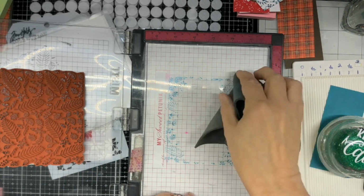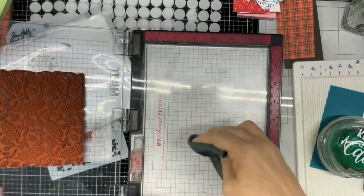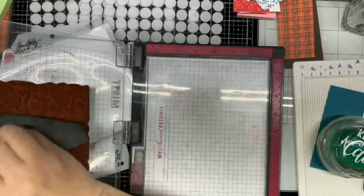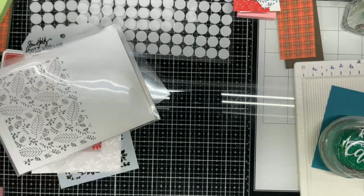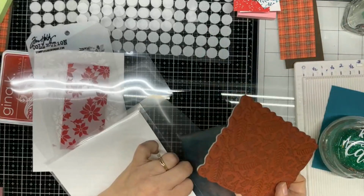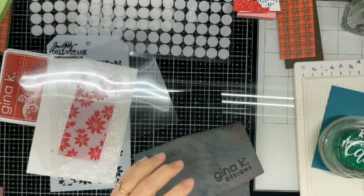And I'm going to clean off my mat with my tidy towel. And the stamp. And that's all the rubber stamping I'm going to do today. Well, for this video. Otherwise, I'm going to be doing a lot of rubber stamping. But I need to research where this stamp came from, because it's wonderful. Pardon me.